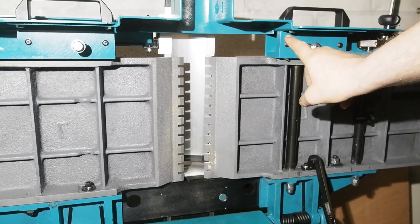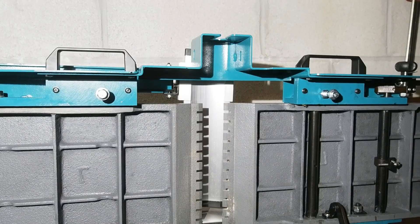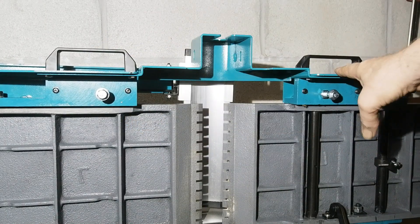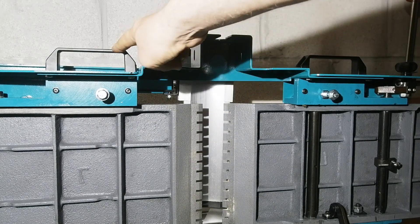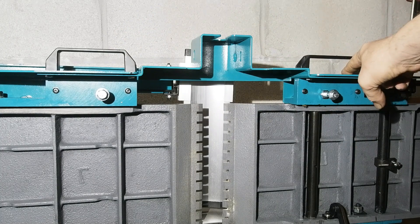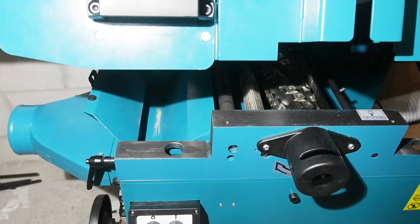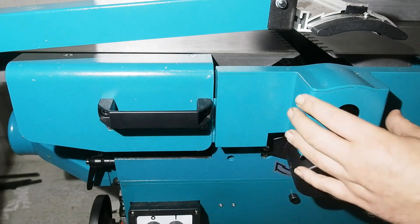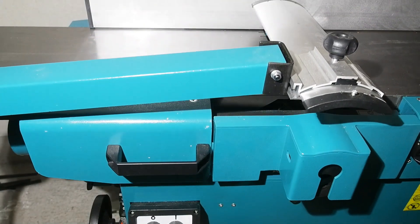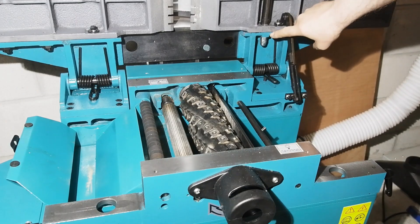For near-side table adjustment there are two grub screws per table, locked with a nut from above. To access the top of these for adjustment you'll need to take the front covers off. This is three pieces — a wing on each table with a center joining piece that also serves as a cover for the mortising attachment arbor. To remove each wing you have to unscrew the handles, the two screws on the top, and the two screws below the handle. The two screws below the handle have nuts on the rear. Be aware that if you undo all the fixings on the wing covers, the centerpiece will drop if you're not ready for it.